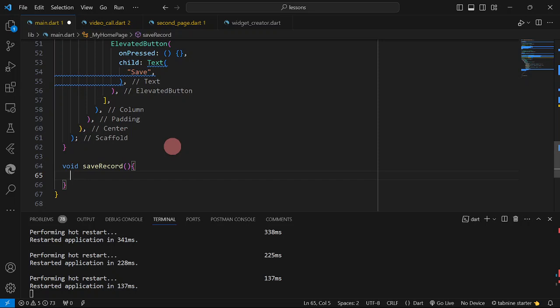What I'm going to do here is add the inputted values from the text fields into a map, then print it on the console. So here we are going to have our parameters: school ID, string name, and string course.